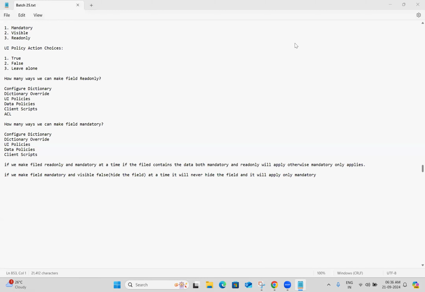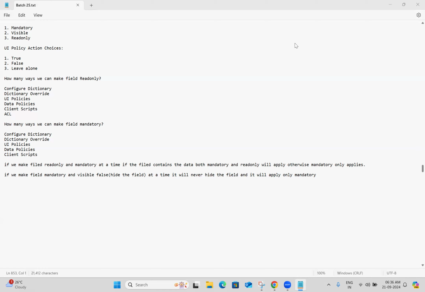No. By using UI policies, we are making the field mandatory and we are making the field visible false. That means it should be hidden, but we are also making the field mandatory. So mandatory fields are never hidden.